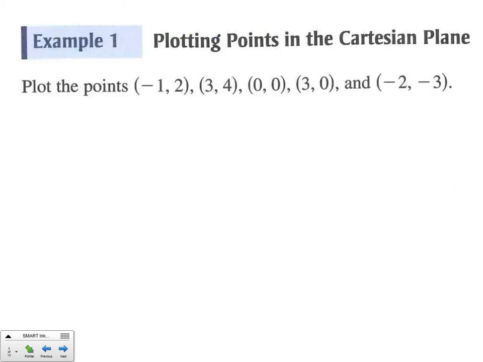All right, so moving right along, let's plot some. So we got a couple points here. -1, comma 2, we're going to go left 1 and up 2. There's point 1. 3, comma 4, we're going to go right 3 and up 4. And while I'm at it, let me go ahead and label this the x and y-axis. 0, 0. Let's go with a different color so we can see it. Right there in the middle, 0, 0. 3, comma 0 would be down here on the x-axis, and -2, left 2, -3, down 3 would be right down here.